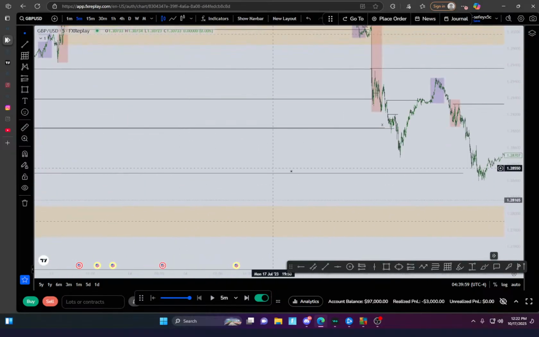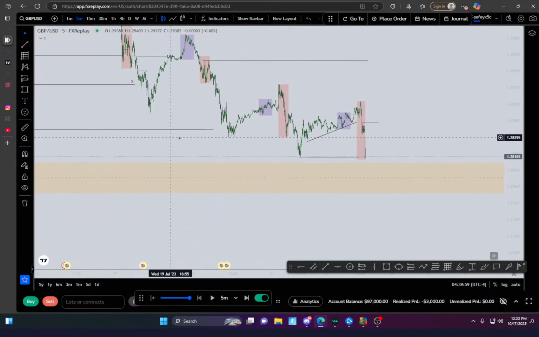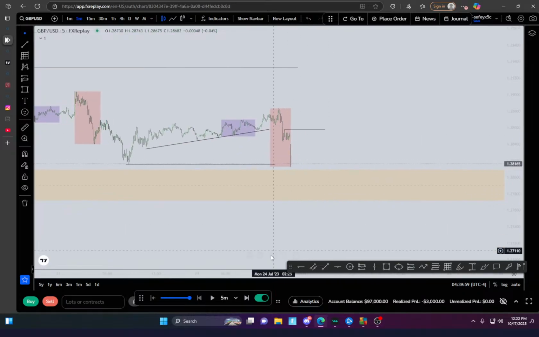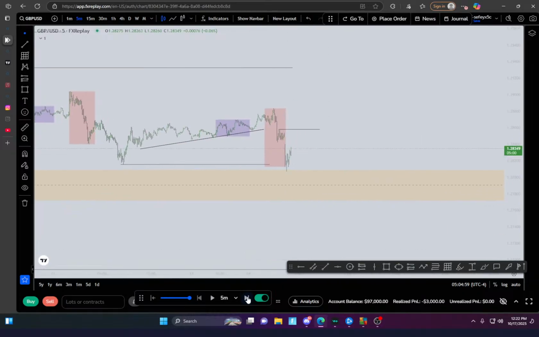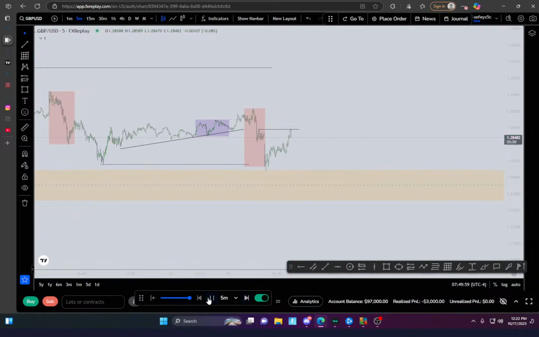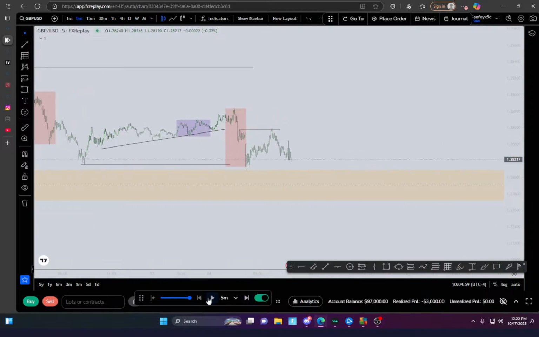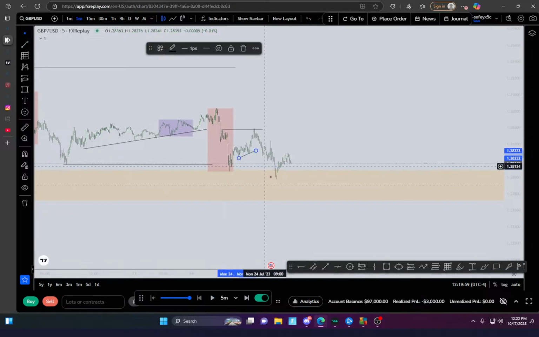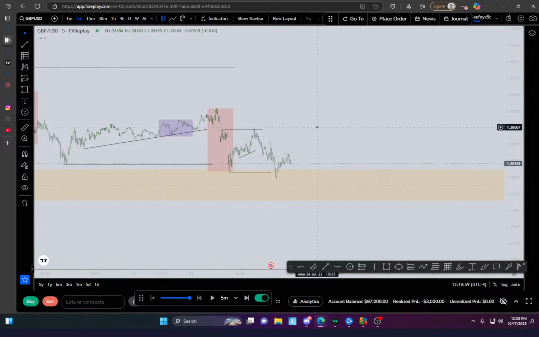So last order transfer. Now from right there we can possibly see reaction. We did have reaction, did end up going to that high. Now I do end up sweeping liquidity, swept out this liquidity. Same thing we just had, sweep, sweep, sweep.